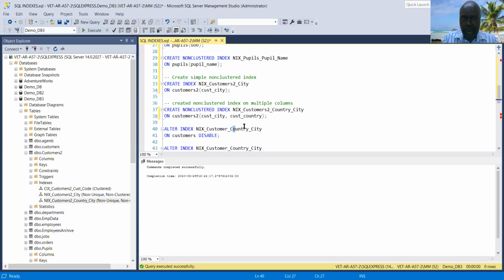For example, we have this index, so to disable that index, I need to use alter index, then the name of the index, and then the table, and include the keyword disable.